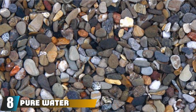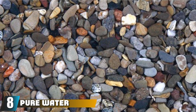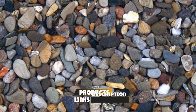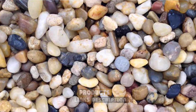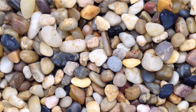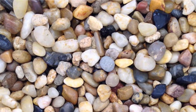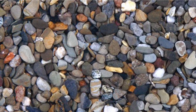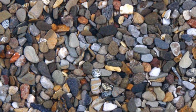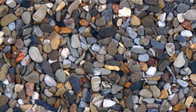The number 8 position is held by Pure Water Pebbles Aquarium Gravel. By using these gravels, you can decorate the bottom of the water tank. It is made up of 100% natural material which is not harmful to your betta. It has no toxic agent, hence, the chemistry of the water remains the same. It is good gravel for the freshwater aquarium as well as in ponds. The size of the pebbles is small, which does not hurt the fish. The color of the pebbles gives a natural look to the water of the tank. You can also use it in crafting and hobbies.